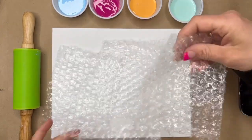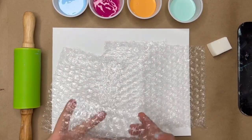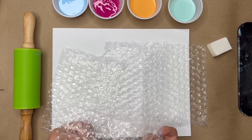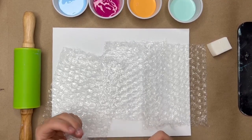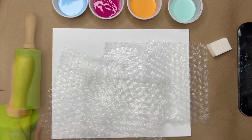Today we're going to be making bubble art. You'll have four pieces of bubble wrap. Don't pop the bubble wrap because you're going to use it to roll bubbles. Let's get started.